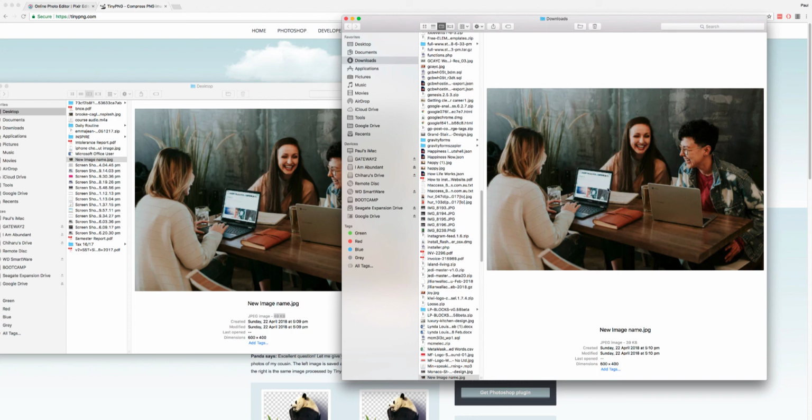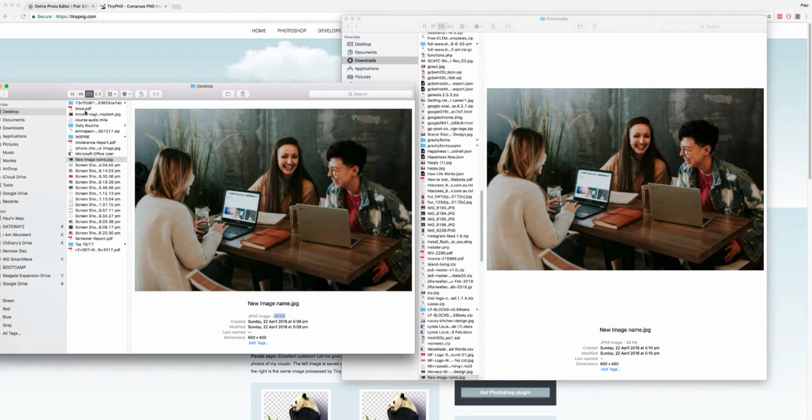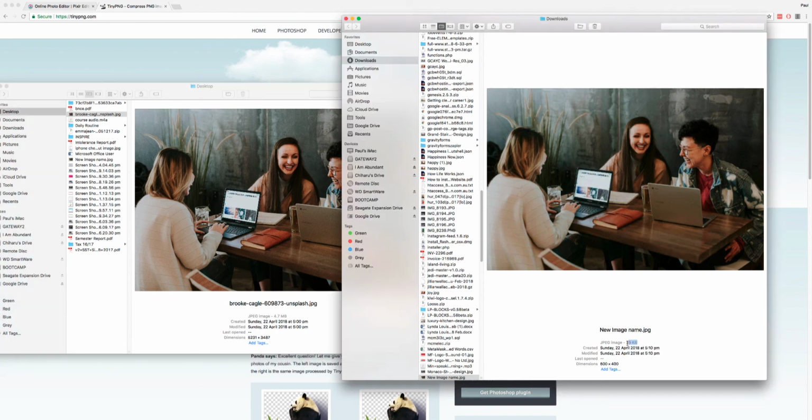But overall, the point that I'm trying to make is that we need to make our files smaller. We want to get our files that have really huge file sizes down to a smaller file size, as small as possible without losing too much quality, and then we can upload those to our websites, and our websites are going to load much faster. So that's the video. That's all I wanted to show you. There's a whole lot more to go into with image optimization, but that's it at its basics.